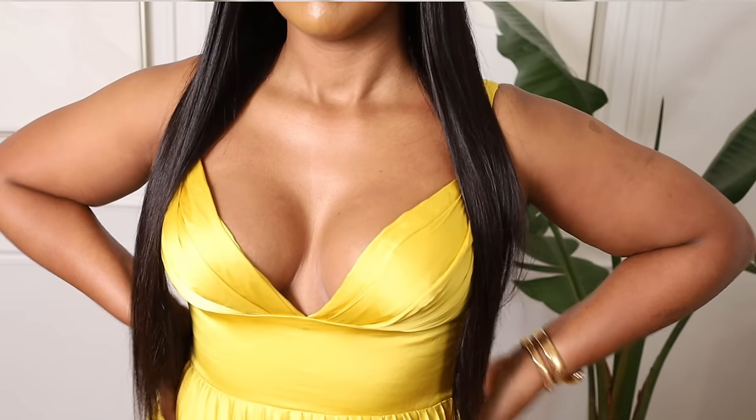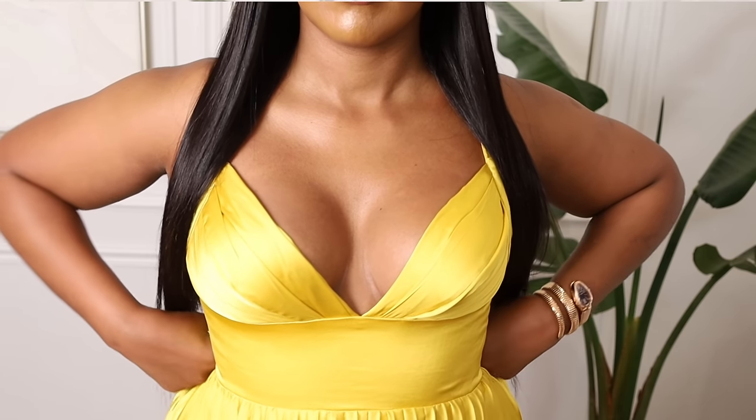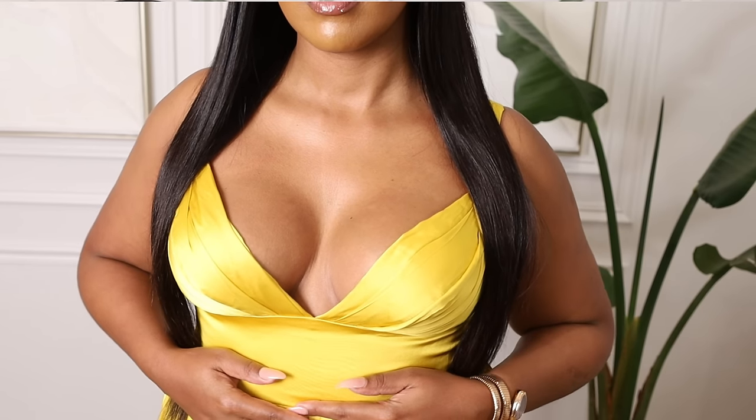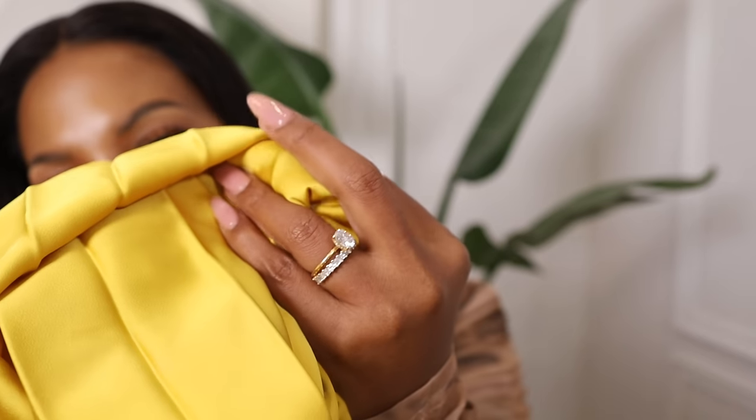The quality of the silk, it's giving. I was a bit skeptical of the quality of the silk. I thought it was gonna come out bad. Actually, it came out amazing. It's giving Zara. It looks like I bought it at Zara. Really, really love the quality.